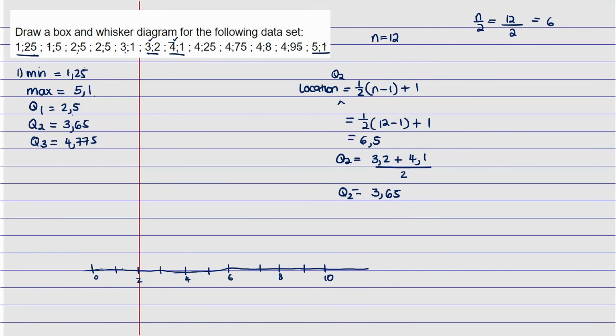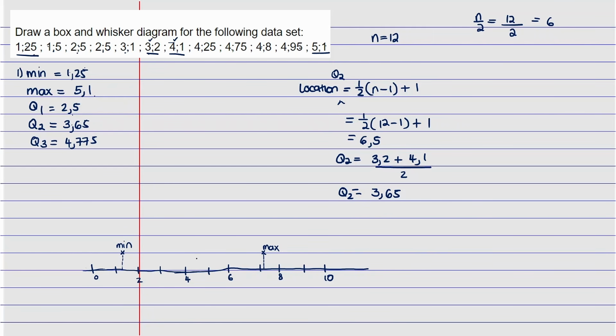So as I said, the minimum is going to be here because it's 1 point something. So this is the minimum. Then the maximum is going to be somewhere here, which is 5.1. So this will give us the maximum, right?